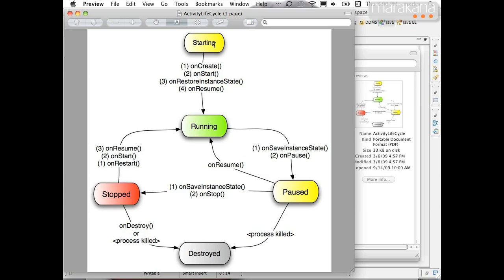So these are the states that your activity runs through. It gets started, okay? At some point, it's running. When your activity is running, it means that it's the one and only activity that is in user space. It's the one that's receiving all the UI input. Okay, so only one activity has focus at one point in time. That's the one that's running. You could have multiple activities visible at the same time, but one of them would be behind the one that's in focus. So in case of a dialogue on an Android phone, right? In case your activity is visible but not in focus, i.e. not running, it's paused. In case it's not visible at all, it's stopped. Okay, and then finally it gets destroyed.